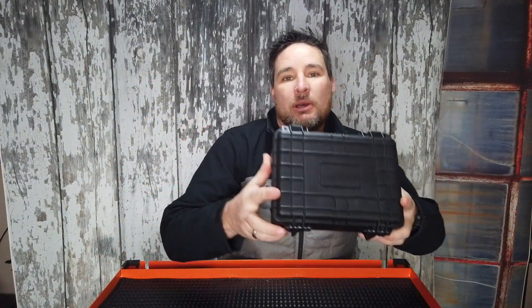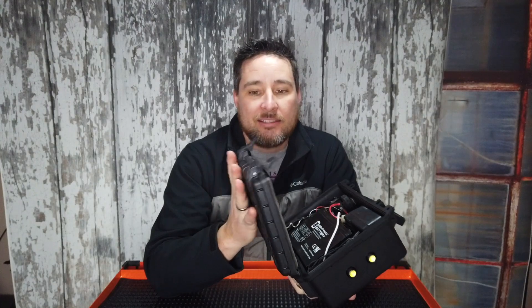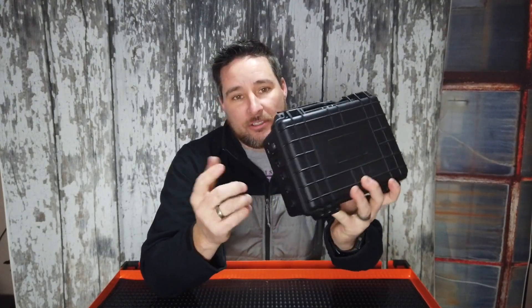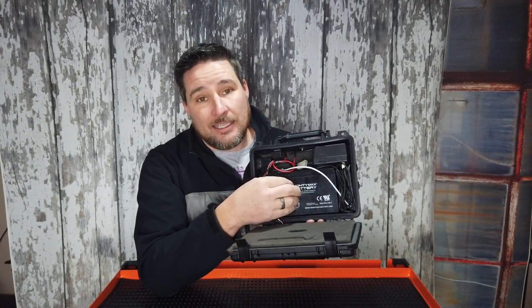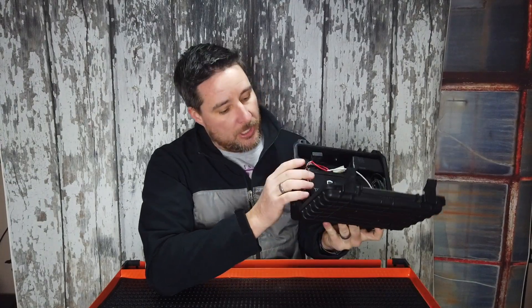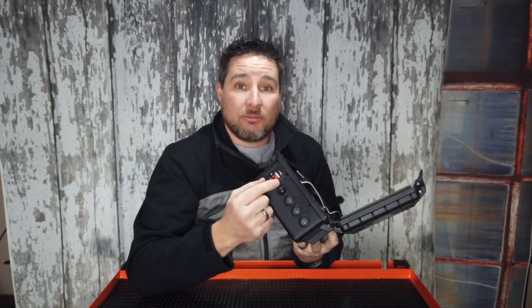So to show you a little bit more about what we have here, this is just a box that I had. I bought this from Harbor Freight — it's their version of a Pelican case, a waterproof box. What I did was I installed a 12-volt 7-amp sealed lead acid battery into it. It can be mounted at any angle. I put some toggle switches on the sides and a USB plug from a car, which steps down the voltage from 12 volts to the voltage you need for your phones or other devices.